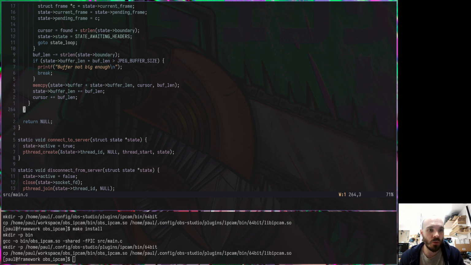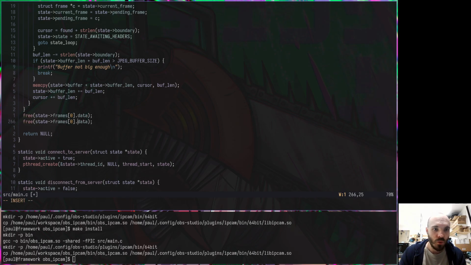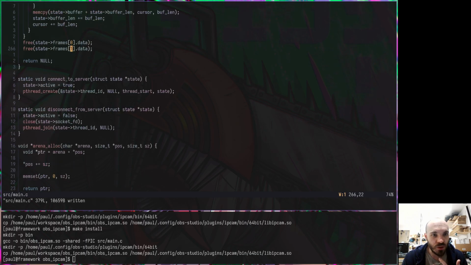I guess what I would need to do here is to make sure that I free the data for both STB, STBI, because those are the two things that are allocated and never freed at that point. So I should be doing that on state frames at 0.data and then at 1. So it kind of does the thing properly. There's close and whatever, right? But the rest is kind of fine to have it allocated already.